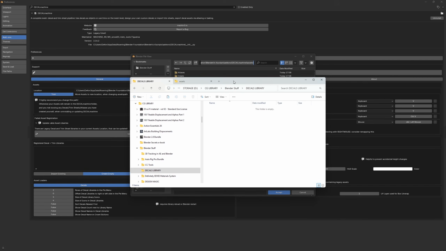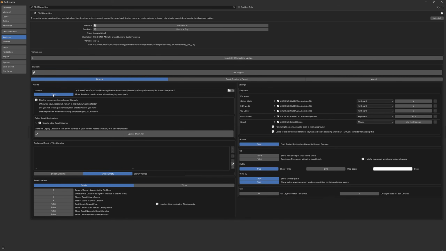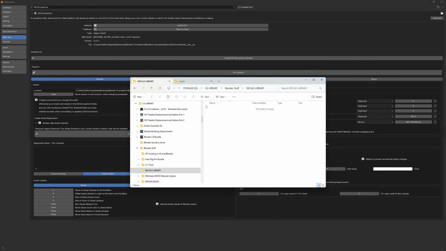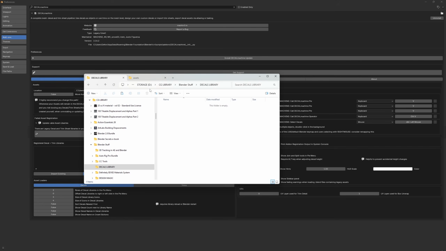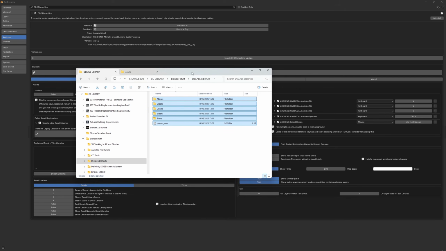Before I do that, I want to switch off this true icon here. Otherwise, when I paste the new address to my new folder, it will be overriding the whole folder with the content that you see here. Long story short, there will be a lot of colliding assets. So in order to avoid that, it's better to set it to files. Go back to this folder that you see here. This is our custom folder that I created on the D drive. Then just paste it here, and everything will be nice and clean.